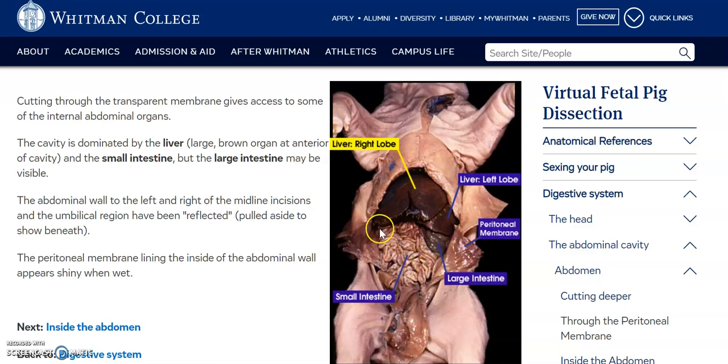Now, running along the top of it, you can't see most of it because it's underneath the liver, is your large intestine. Okay, now your large intestine, that is where we get a lot of our water absorption. And then that's where our food that we didn't really need becomes waste and gets stored as poop to eventually be excreted out of our body.